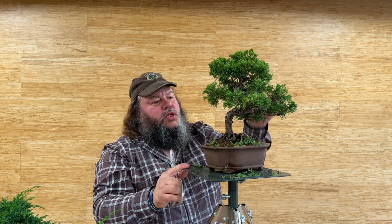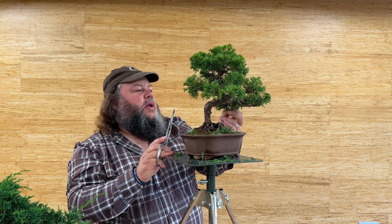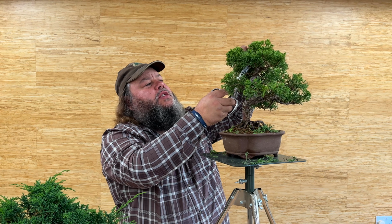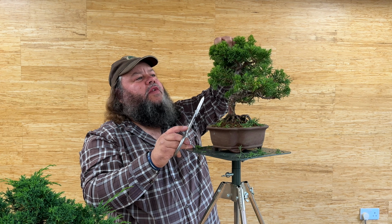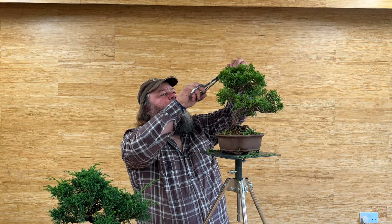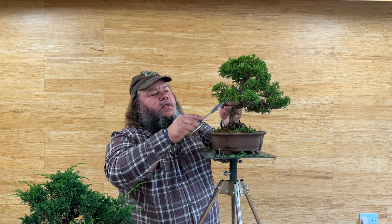So this tree, as we worked on it a couple of years ago, we put a label on it saying not for sale. We've had a lot of people ask about it, but we wanted to keep it so that we could do this revisit video for you and show you how it has progressed. A lot of you are always asking us to do revisits to trees and progress reports, and we love doing that, just because bonsai isn't just about the half hour or the hour that I initially spent working on this tree. It's about how this tree progresses over years and decades.